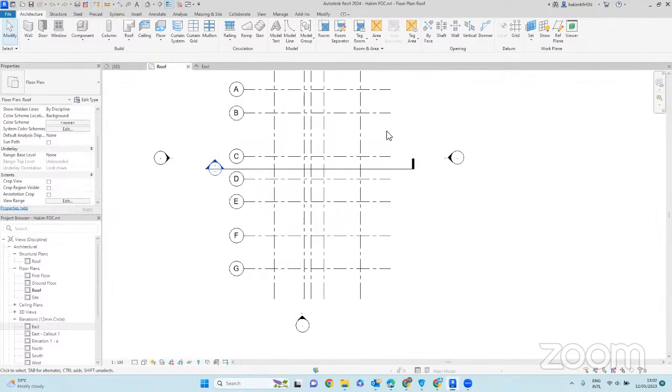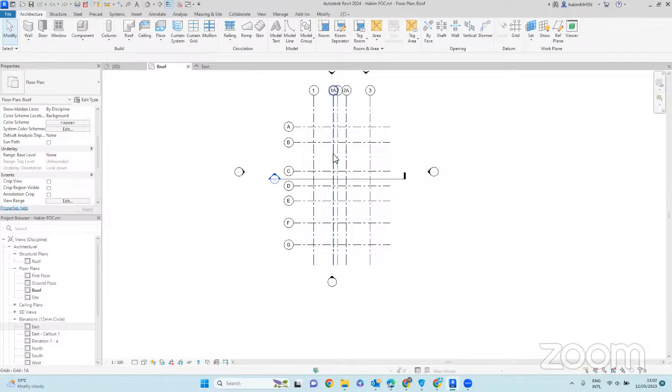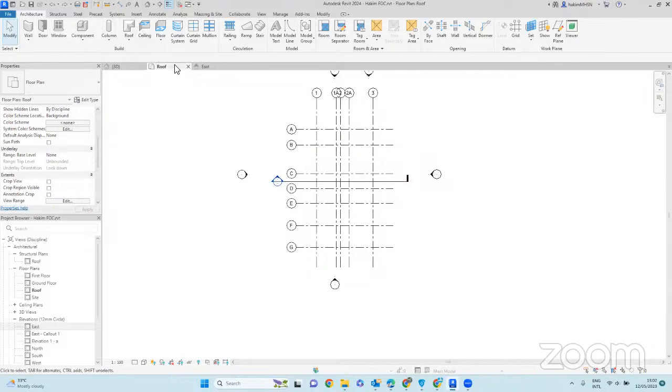So how do we adjust? We can tweak the view range settings to see the model below. From your roof plan, go to the properties, find view range and click edit.